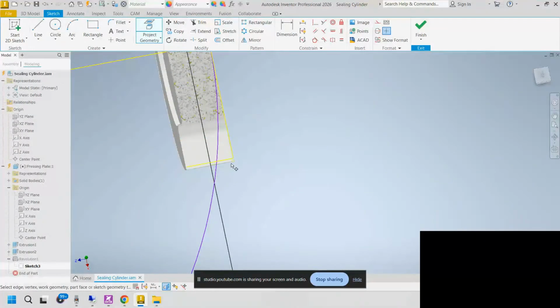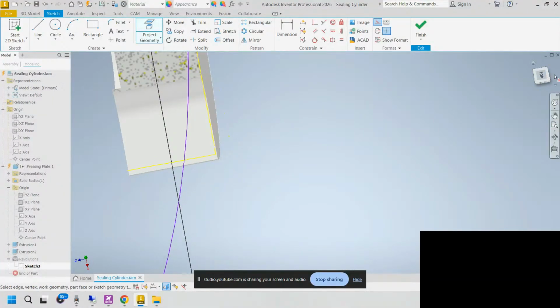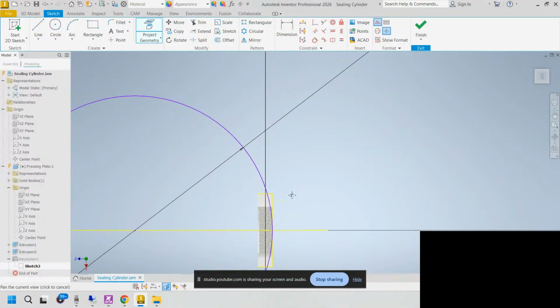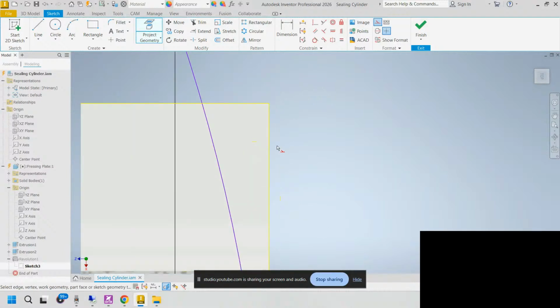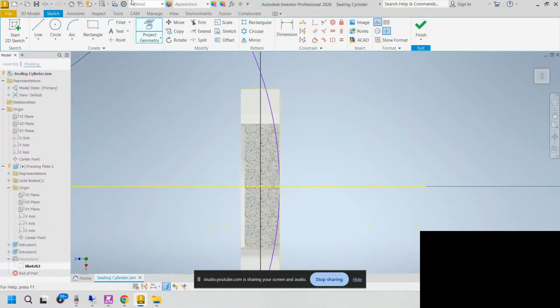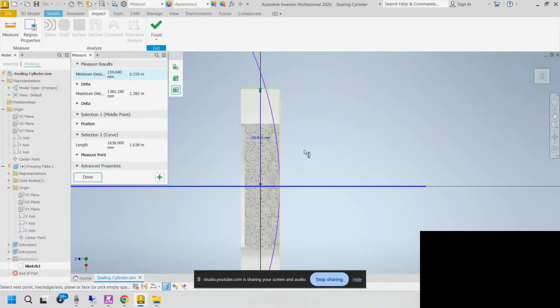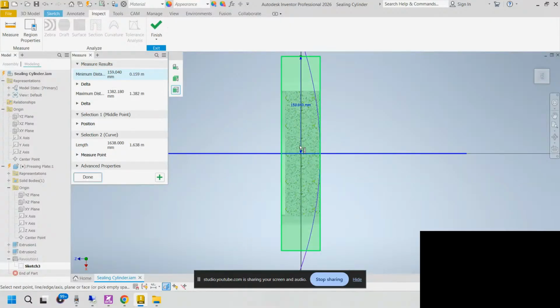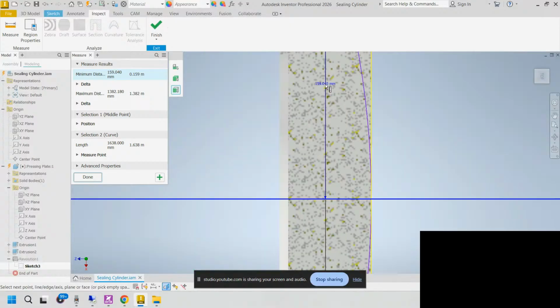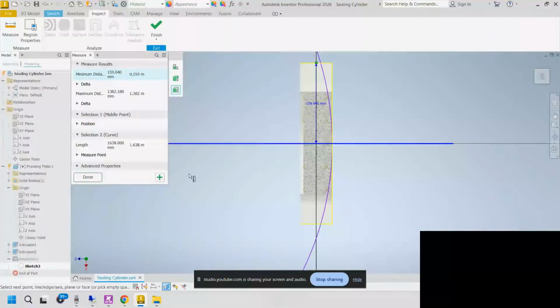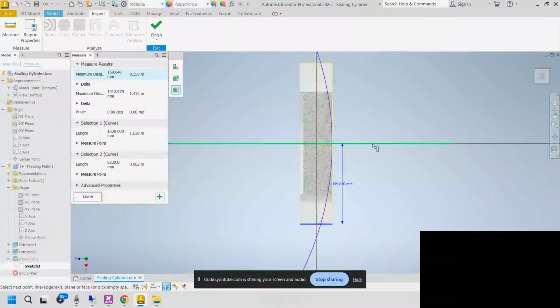Let's project this one. I want to check them by inspect. Okay, it's not in the middle. Okay. No, it's not.